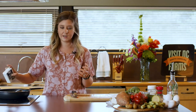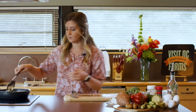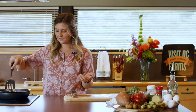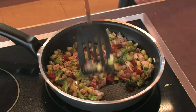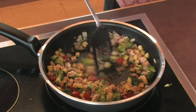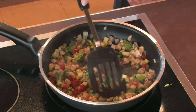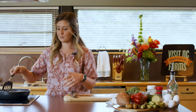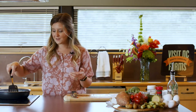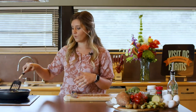A great thing about this recipe is that it gives you a variety — it actually calls for a cup of chopped seasonal vegetables, which gives you the choice of what you want to put in your frittata. So you have that flexibility of just what even sounds good. As I was thinking of things this time of year, when we think of an egg dish, my brain usually goes to peppers and onions or mushrooms. But I was trying to think of different things that might be more local right now, which is why we went with zucchini for something a little different. You could also do sweet potatoes or corn — try something new, which will change up the flavor.